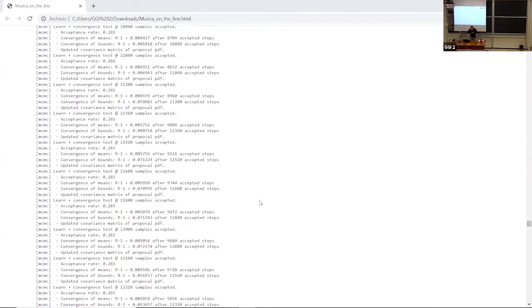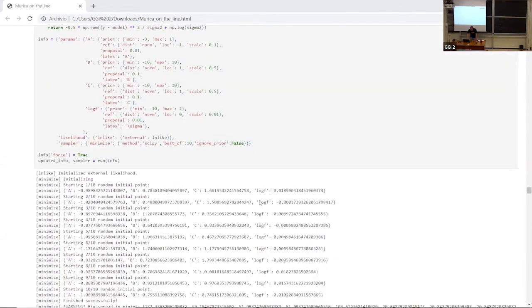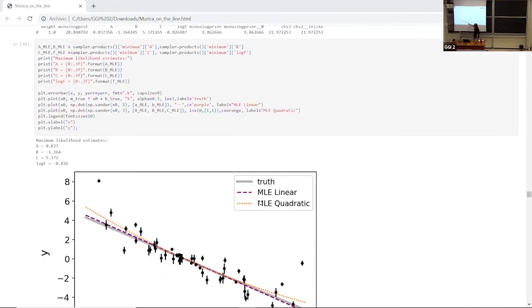I have to go back, sorry. But for the other parameters, you see the solution is completely different. These three numbers are completely random. I could get the solution if A is completely zero, but it's not zero. So basically I still get similar values for log F, but C, B, and A are completely different from the line. So I'm not getting a line back.